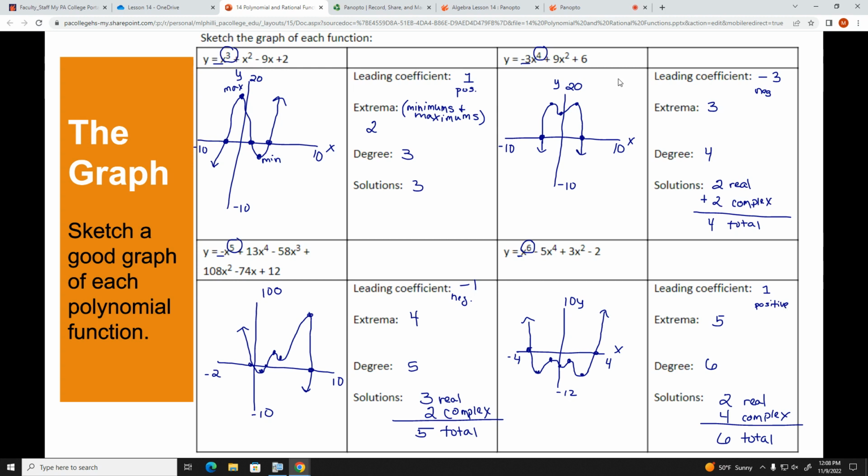But what we see is that when the leading coefficient is positive, the right side of the graph will go towards positive infinity. So looking at these pictures, when my leading coefficient is positive, this right side goes to positive infinity, this right side goes to positive infinity. But when my leading coefficient is negative, the right side will go to negative infinity, and here again, when that leading coefficient is negative, the right side goes to negative infinity. Now, the left-hand side, well, it'll depend what that does based on whether it's an even or odd degree. So the leading coefficient really just tells you about where the right side of the graph goes.